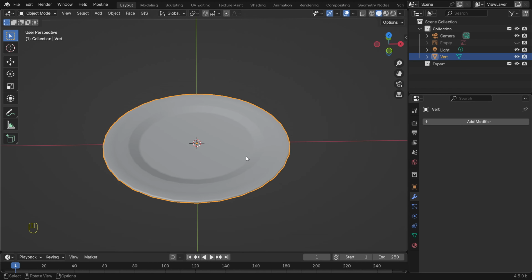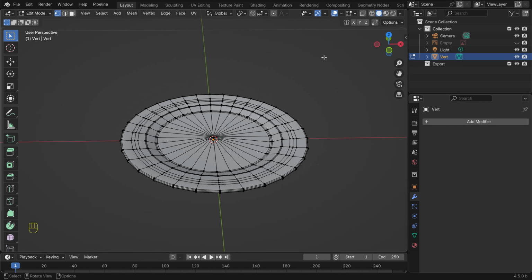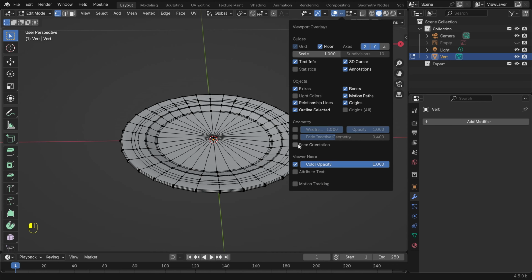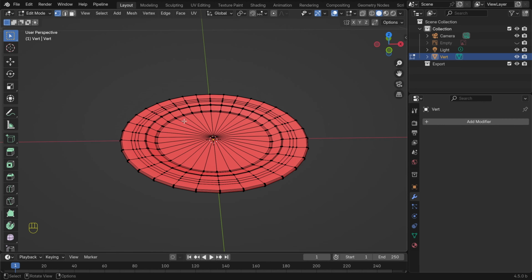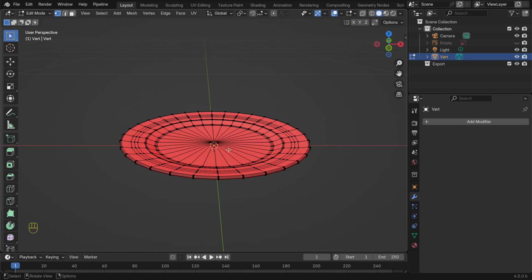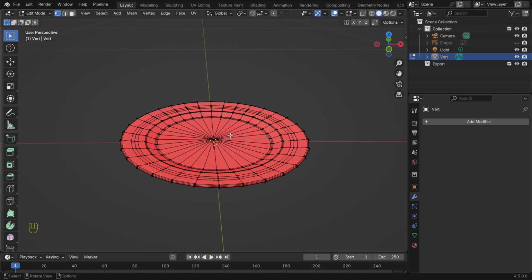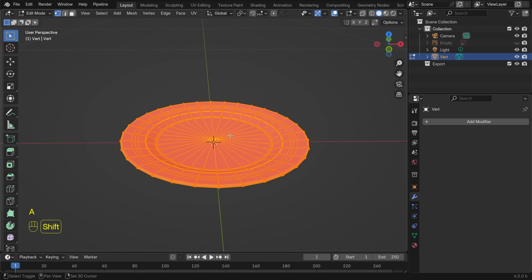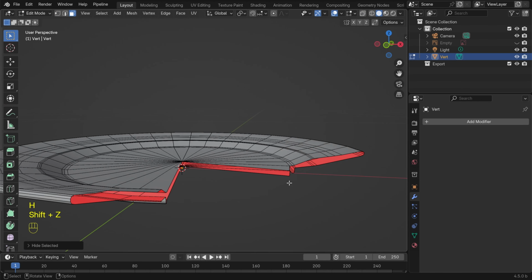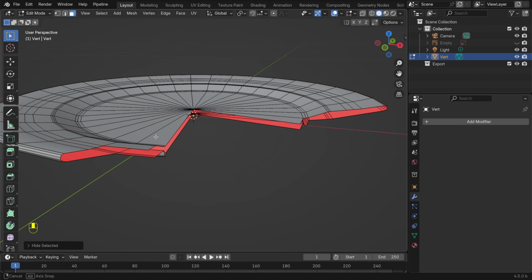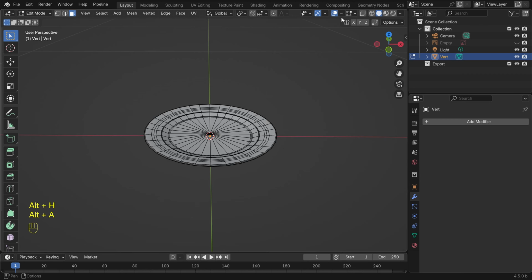Next, I want to make sure that the normals are facing the right direction. To do that, I'll quickly go into edit mode, and then in the viewport overlays panel, I'll check the box for face orientation. You will see that my mesh turns red, and that means that the normals are facing the wrong way. We want to fix this because incorrect normals can mess up things like modifiers or cause shading issues. To fix this, I'll just select everything by pressing A, and then press Shift N to recalculate the normals, and that should solve the issue. The red color will now be on the inside of the object instead, which is correct. I will then go ahead and turn off the face orientation again.